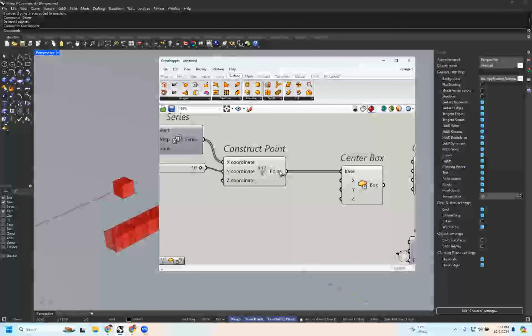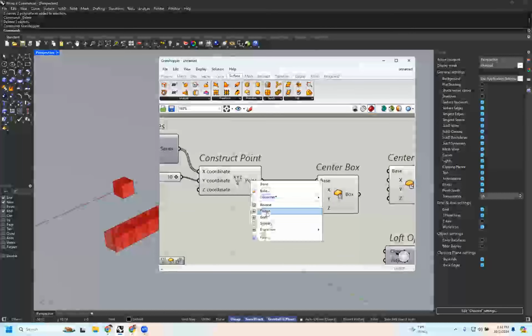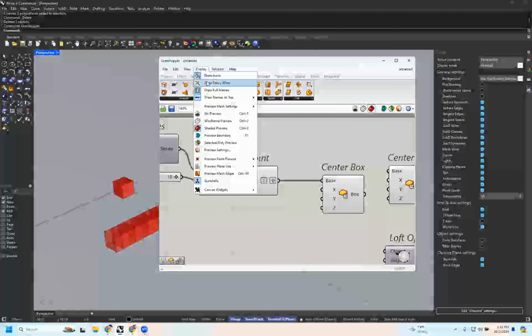Now if I had 10 items, we get this thicker wire. We right click and we can graft. Now that's showing we have a more complex data tree going on with the dashed wire. That's where the display fancy wires is going to give you information about what's passing through these.